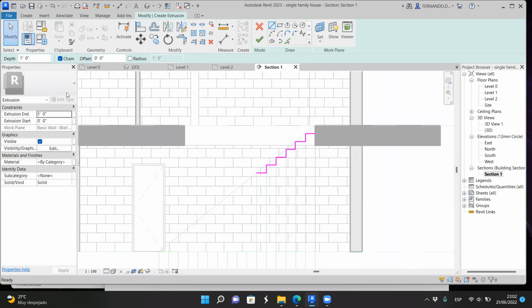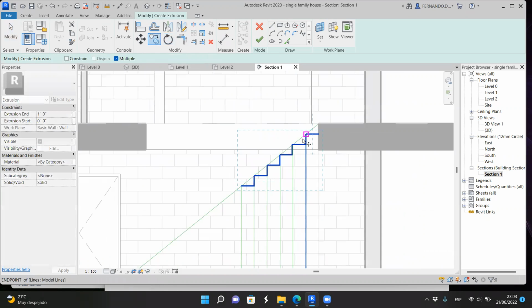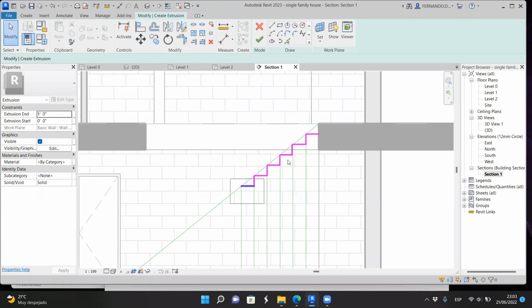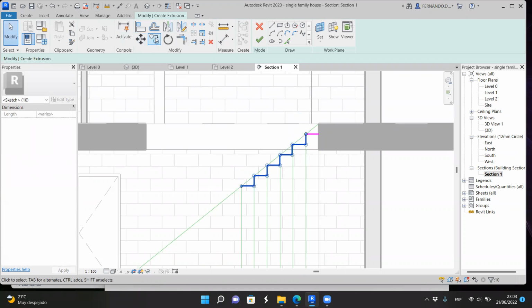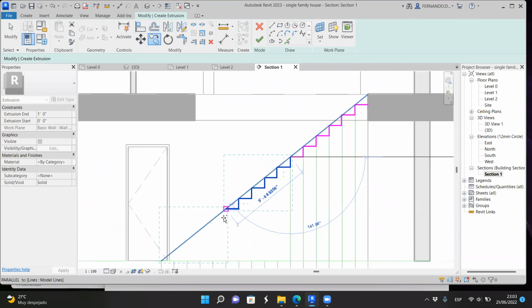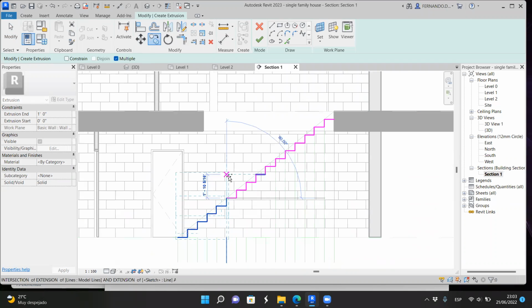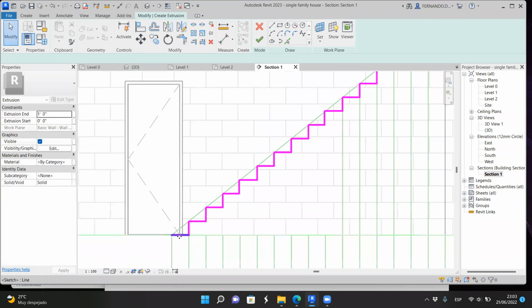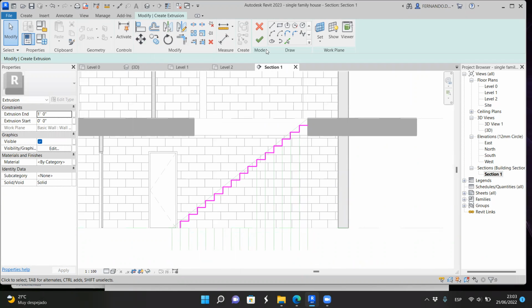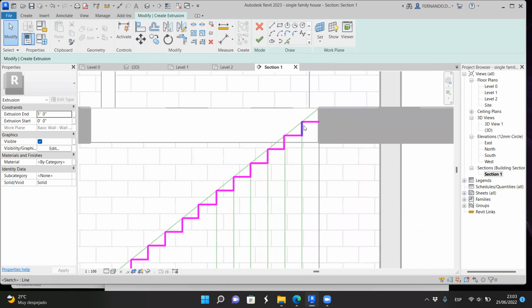If I want to move faster, I can select everything, I can copy. Well, if I have a horizontal one, then I have to start with a vertical one. So I select copy. And now I do this and this. I don't need this line. And before finishing the command, I have to make sure that this is a closed line.